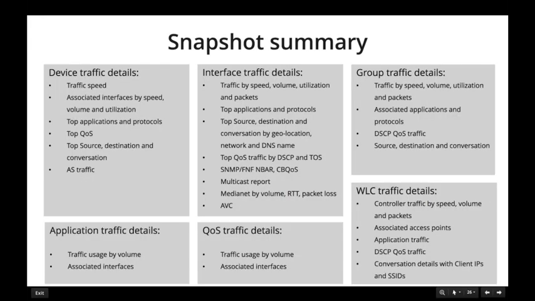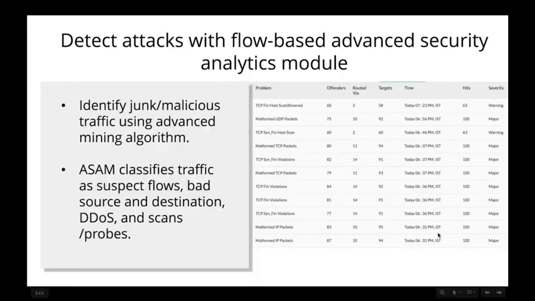So to summarize, we have seen traffic consumption by device, interface, application, QoS, and WLCs. To move to the next feature of NetFlow Analyzer, where you can detect attacks with the help of flow-based advanced security analytics module. So NetFlow Analyzer has ASAM, where you can identify junk or any malicious traffic which has occurred in your network with the help of an advanced mining algorithm.